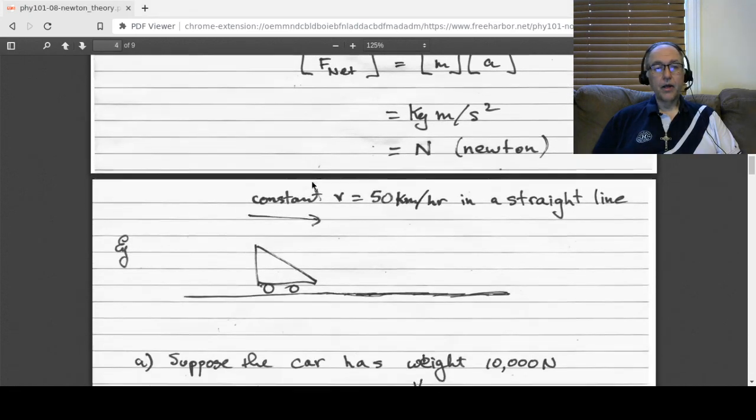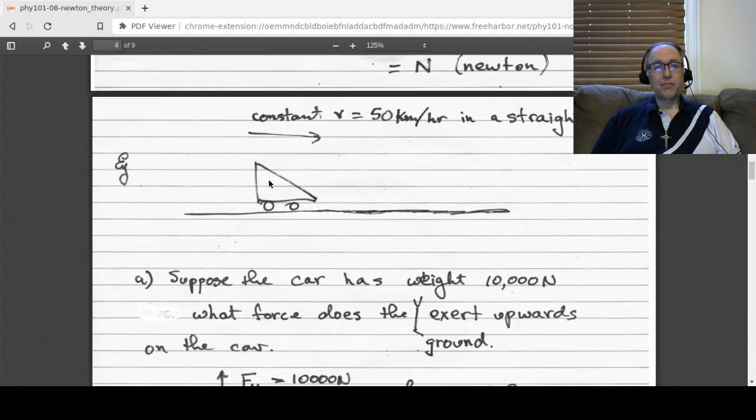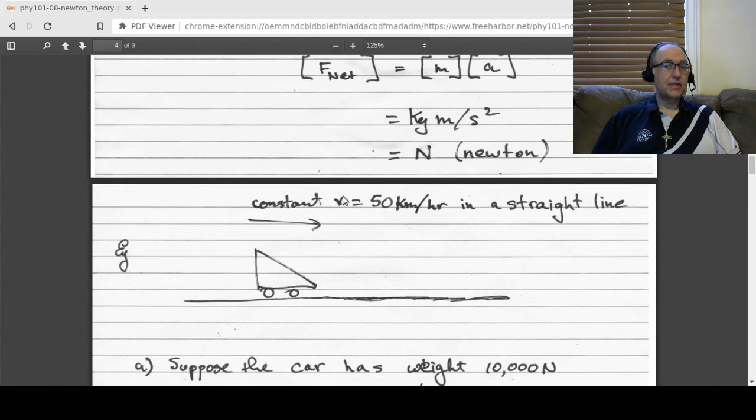Okay. All right, so now let me do some more problems. These are really simple problems. They're not at all indicative of the kinds of problems that we're going to do in the next lecture. But these are more problems to illustrate these laws, because they're purely conceptual at this point. There's very little in terms of mathematics. Well, maybe the vector is a little bit difficult, but other than that, it's pretty straightforward.